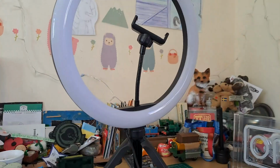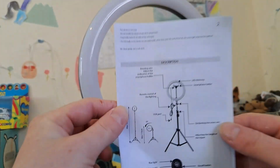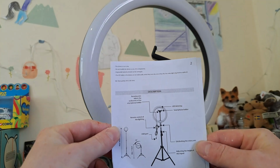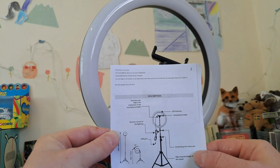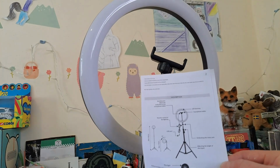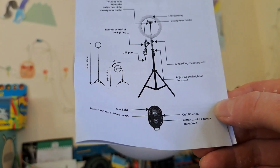Right, so I just fixed this tripod. What do we got here? The instructions, or rather, it says rotating axis, adjust the inclination of the smartphone holder, LED flickering. Smartphone holder, remote control of the lighting, unlocking the rotary axis. Yeah, that's all stuff to do with the tripod. And then on the little remote, there's a thing that says blue light. Button to take picture in iOS, but I don't have that. On, off button, button to take picture on Android.